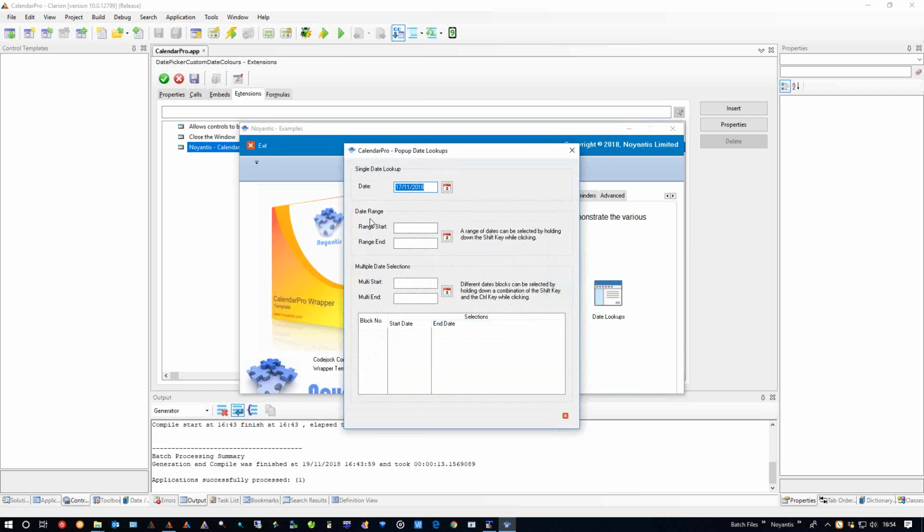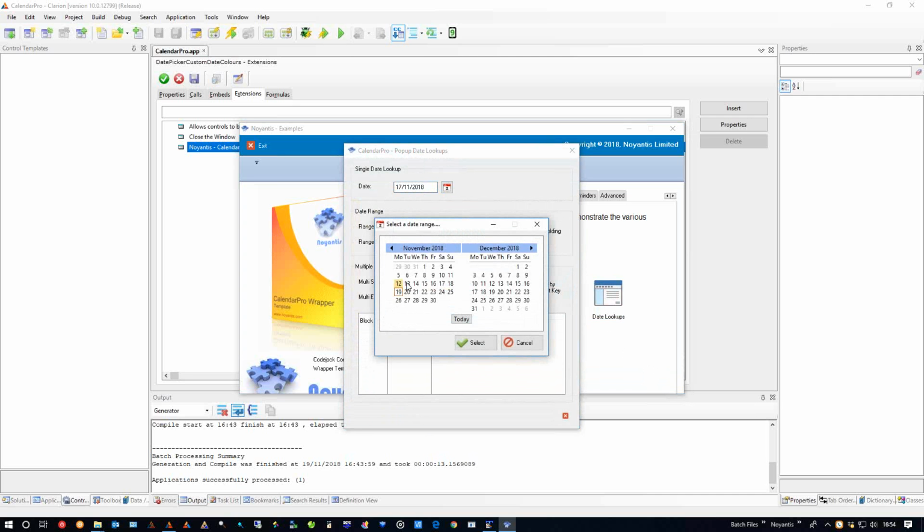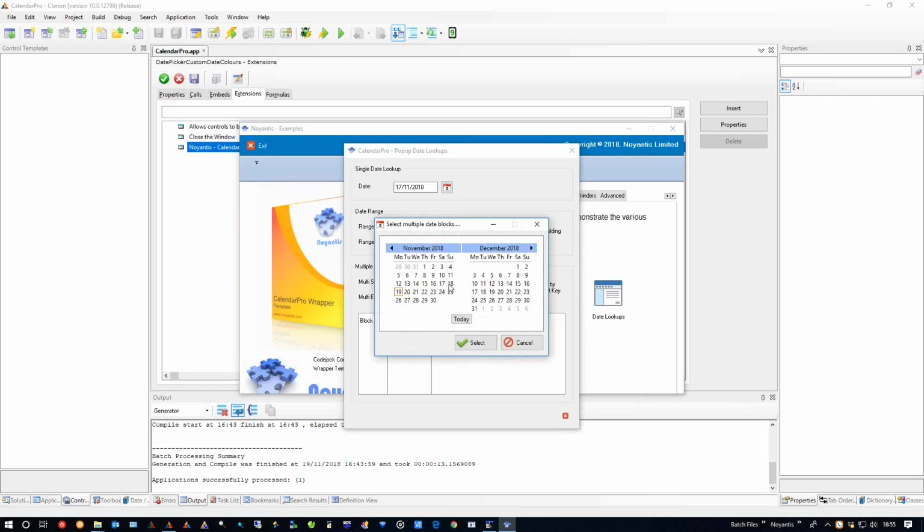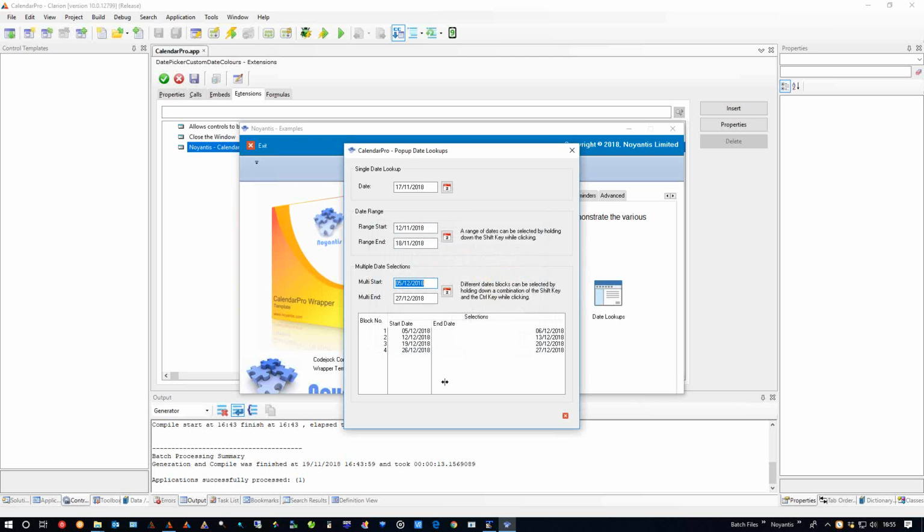Or I can call it in another mode and say, I'm actually going to prompt the user for a range. So I want just like doing a report, a from and to range. So I can look up and I want that range. Oh, sorry, that range. And that will bring you back both dates automatically. Ah, okay. Or you want a range. So I can attend every Thursday and Wednesday. So I can go, Wednesday, Thursday, Wednesday, Thursday. That will bring me back a queue of all the selections. Great. With the minimum, maximum of the range.